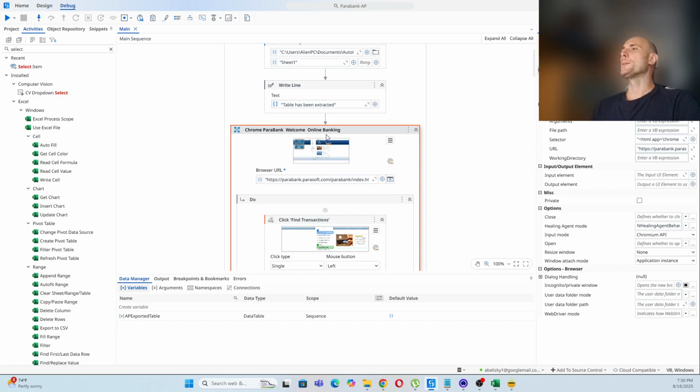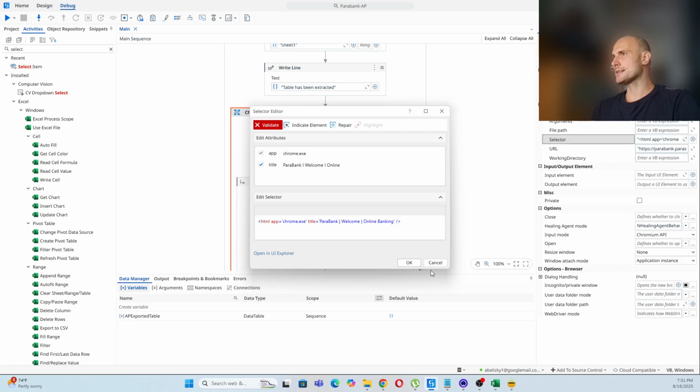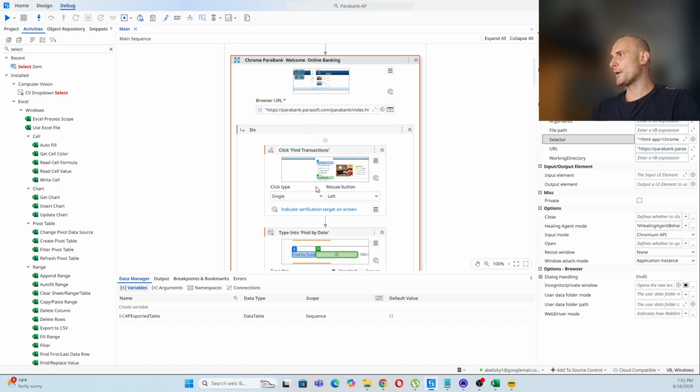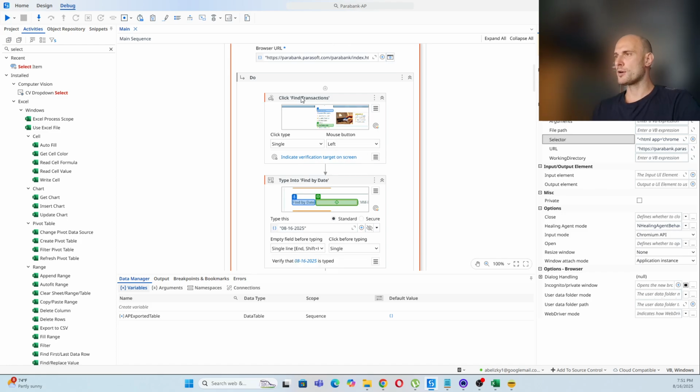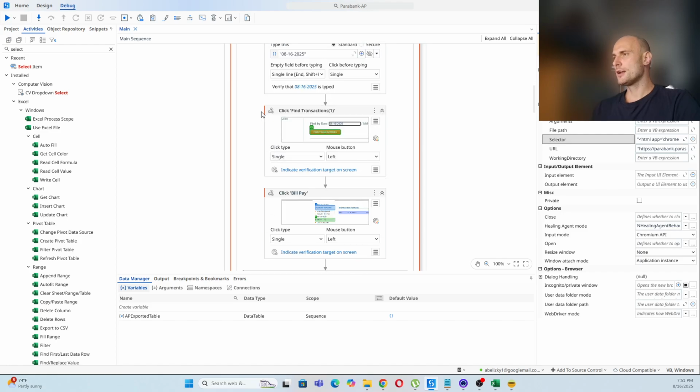Further up here, we're building a browser window. So what that is, various parameters, like we can look at the selector for it. We can easily specify the path to the web page and various parameters. But for now, we're merely using it. Now we go through a bunch of clicks here. So every single click goes in sequence.